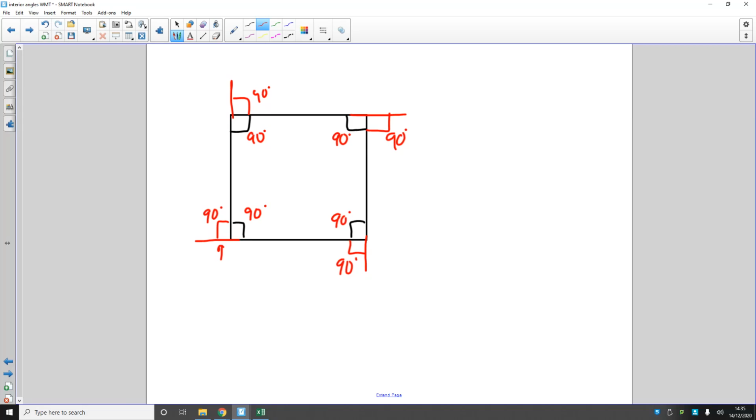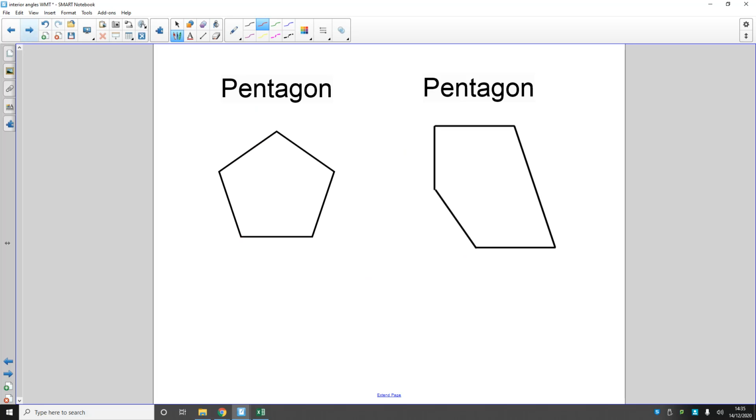Now, with this shape, it had four sides, four interior angles, therefore it had four exterior angles. If we have a look at the four exterior angles, they're all 90 degrees. And if we were to add up all four angles, then we will see that the exterior angles on this shape all add up to 360 degrees. That's for a four-sided shape, a square. But what about a pentagon?